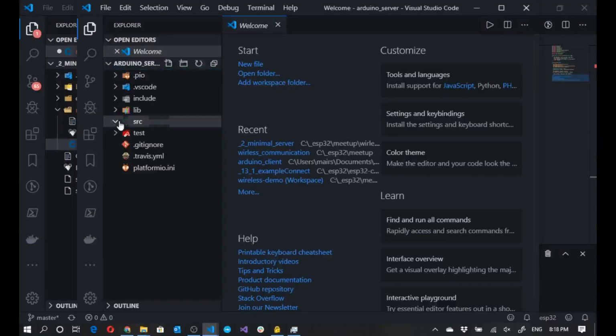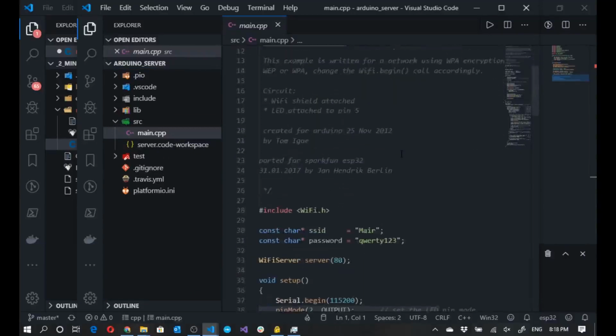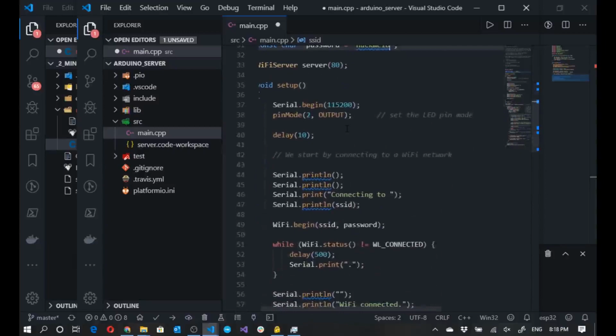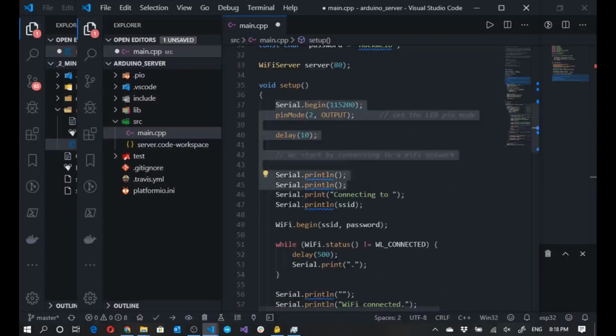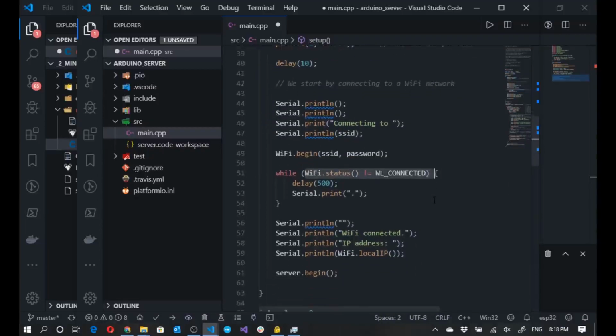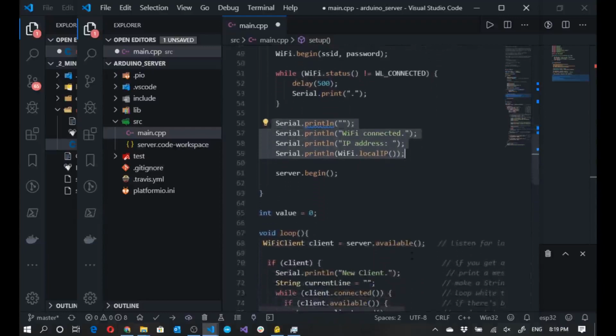Okie dokie, so source main.cpp. Again, I borrowed this, so again I'll have to change this. This is cchs and the password is hackmelb. Let's have a look at this very quickly. It's pretty straightforward. We set up the serial buffer, we print a whole bunch of stuff, and then we do this Wi-Fi. If the Wi-Fi state is not connected, then go ahead and connect. So essentially, while it's not connected, just delay. Otherwise, it's going to go ahead and try to find an IP address, and then it's going to begin.